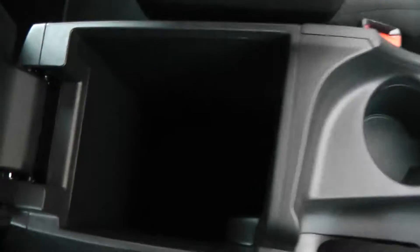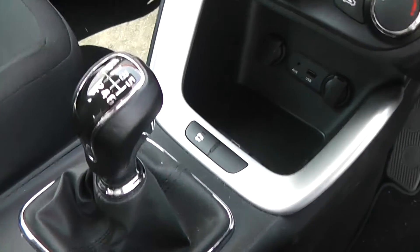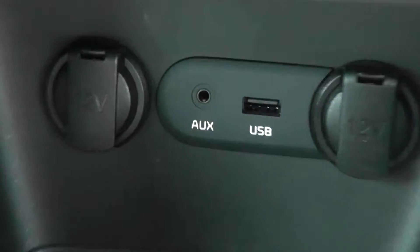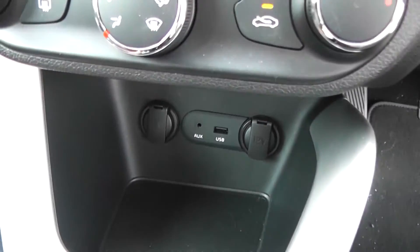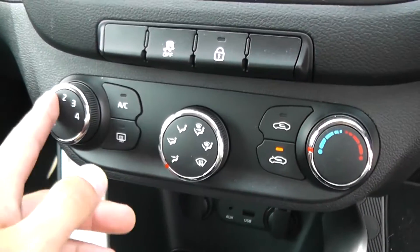Plenty of armrest and storage, with cup holders in front of that. A six-speed manual transmission — great for long-distance driving. You can turn off the parking sensors if you wish. A bit further on you've got auxiliary input and USB slot for iPods so you can listen to your music. There's also 12-volt power outlets either side — great for charging phones, iPods or satellite navigation systems.